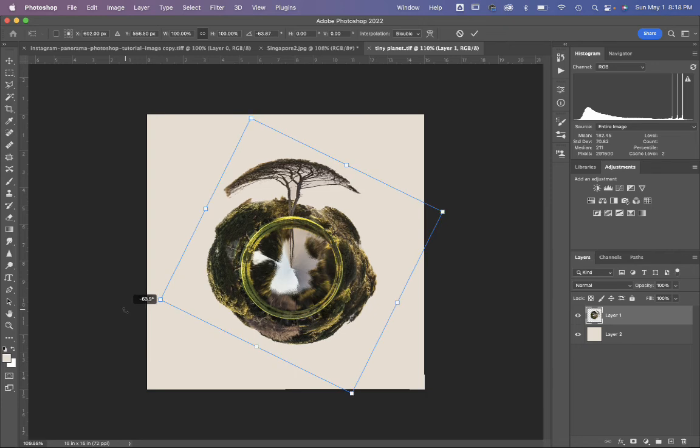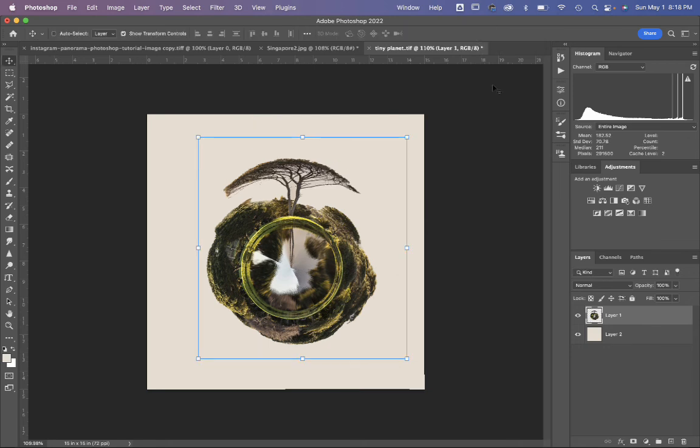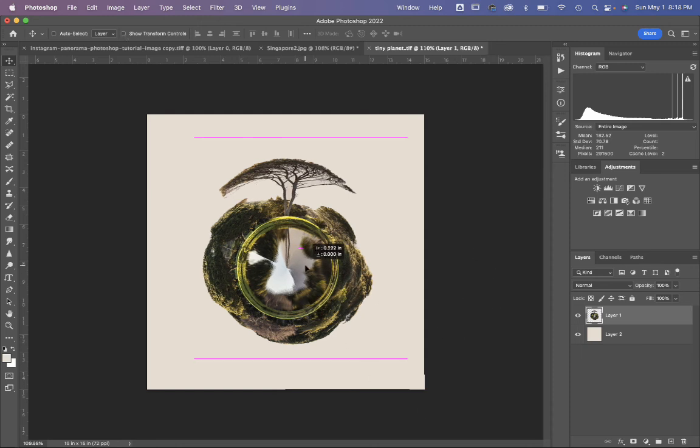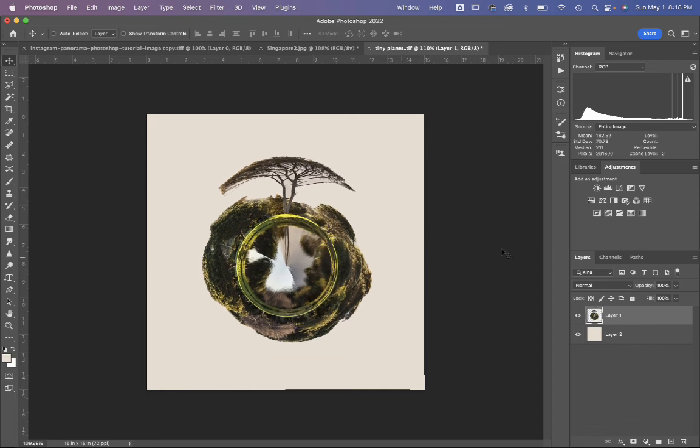And whenever you do any of those transform controls, when you're done, you need to tell Photoshop that you're done and you're going to keep it. So you either have to hit the checkbox or you have to hit enter. So I'm just going to hit the checkbox. I'm going to make that transform control go away so I can see it, and center it. And I'm done. So that is it. I've got my tiny planet, and I'm going to save it.